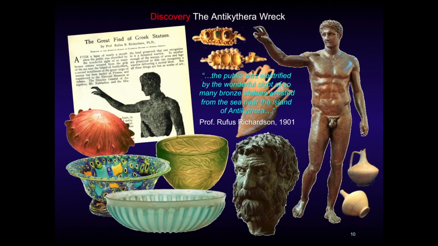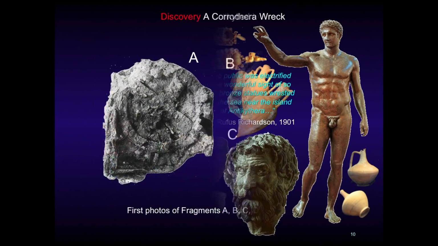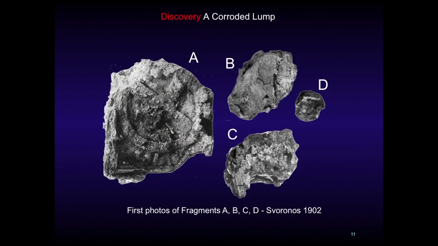It was full of wonderful bronzes that you can see here, superb glassware, much of it intact, some jewelry, amphorae, tableware, many, many other objects. But one object that no one noticed or regarded at the time was a corroded lump. It must have come out of the sea in one piece. This is the earliest picture we have of it, taken in 1902. It was taken along with all the other artifacts to the National Archaeological Museum and set aside in a store of stuff to be examined later.